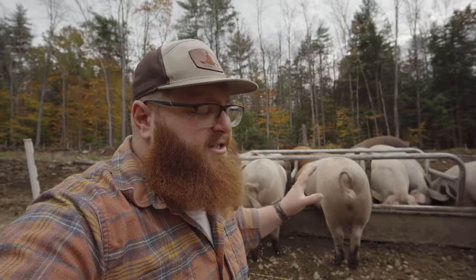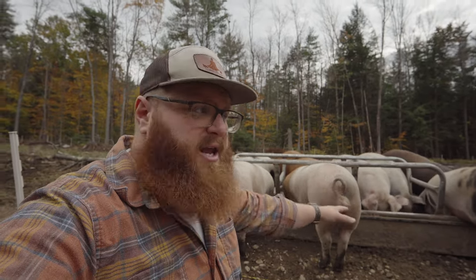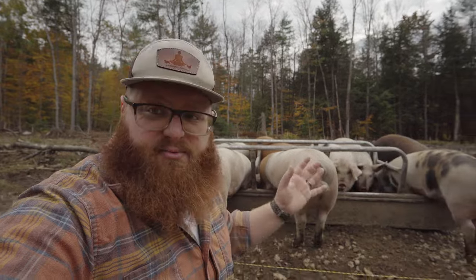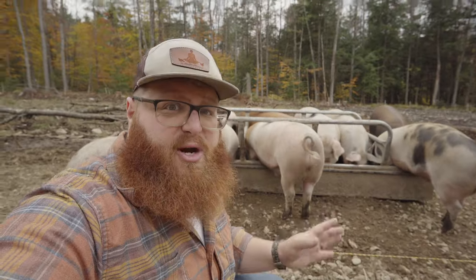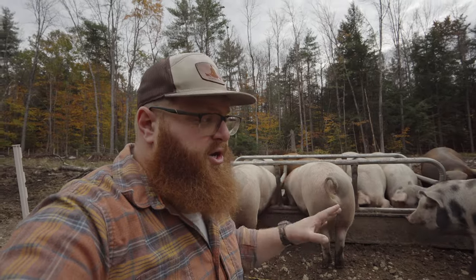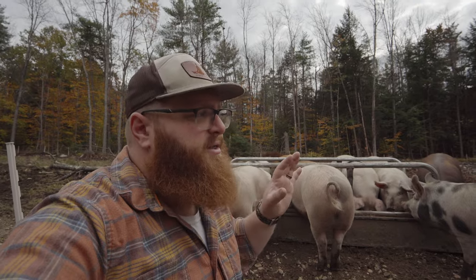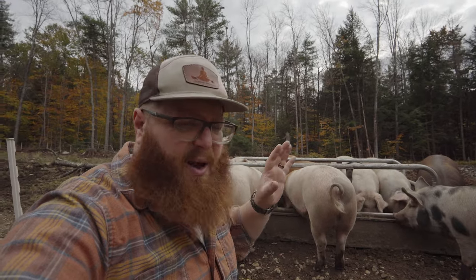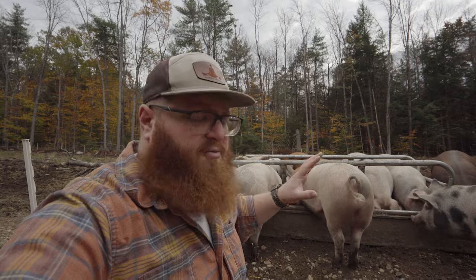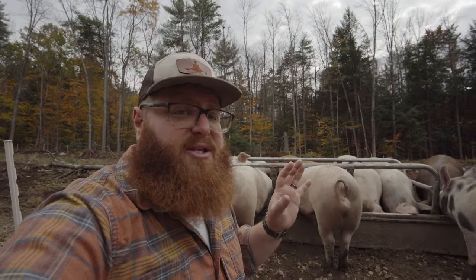But when they get to this size, we've also instilled in her that they are dangerous. She is not allowed to go in here. Obviously, our fencing is relatively low key. It's just two strands of electric wire. If Emma really wanted to get in here, she could. But we've stressed to her and let her know this is not a place for her to be. And if you have kids on your homestead and you're raising hogs, I can't stress how important it is to also let them know and teach them that they're not to go in with the pigs, especially when they get to this size.